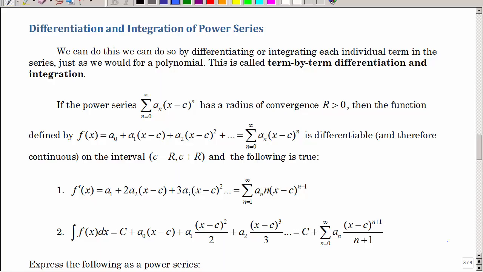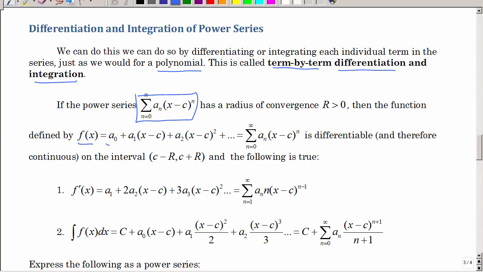In the previous video, we looked at how we could write functions as power series. Why? Well, we're in calculus, so if we have a function, we should be able to take the derivative of it, and we should be able to integrate it. And that's what we're going to be doing in this section. Since we have a function that can be expressed as a polynomial, then we can do term-by-term differentiation and integration. That's exactly what a power series gives us.